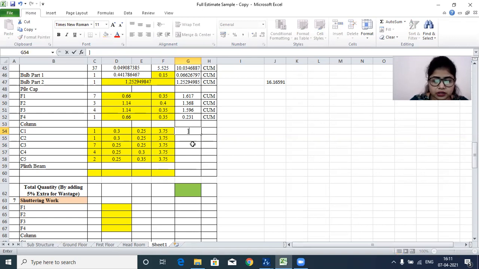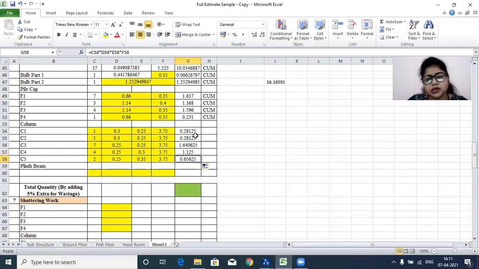We know for calculating the quantity, we can just simply multiply the numbers into length into breadth into height. So you can just simply drag it and check it once how the calculation has been done. Is it correct or not? So it is correct. So these are the quantity of column reinforcement, and for unit we can simply copy this and drag it.